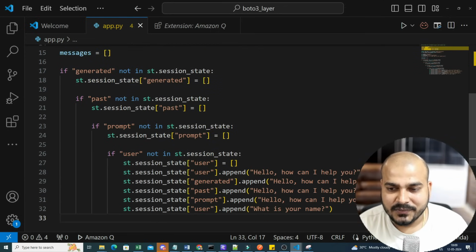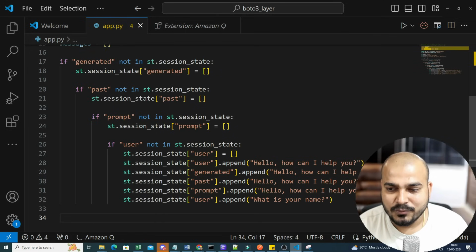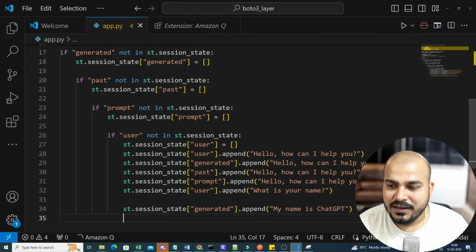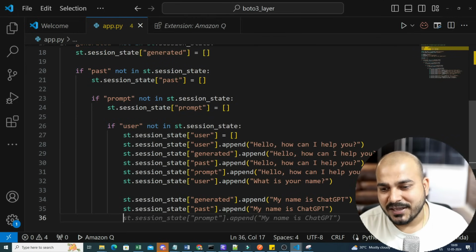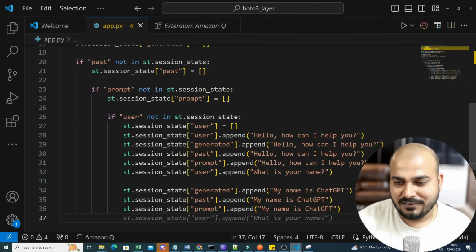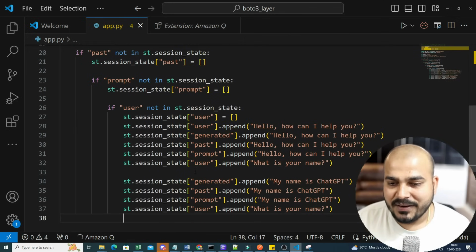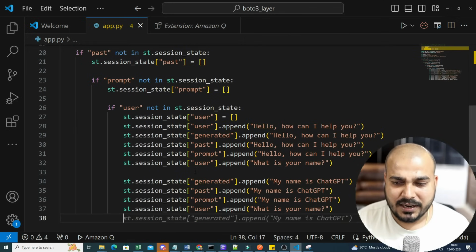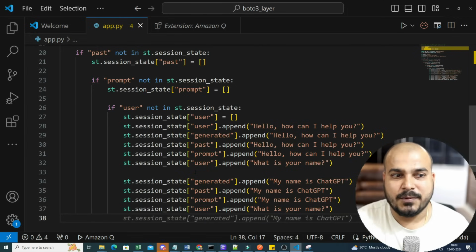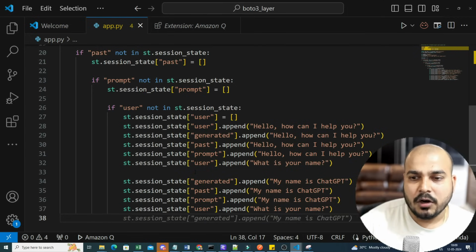Now see, what this has basically done is that it is mostly hard coding things over here, with respect to my name is ChatGPT and all. So I think it is not doing that amazing a job. But with respect to GitHub Copilot, I found that it was able to give me a good response, and that is where I'm going to make a lot of comparison.